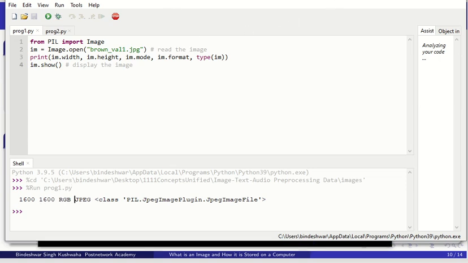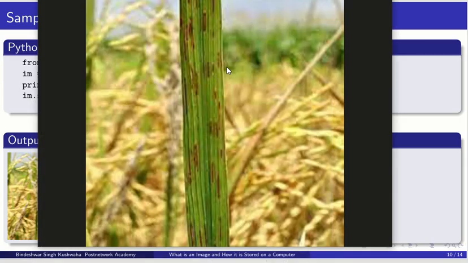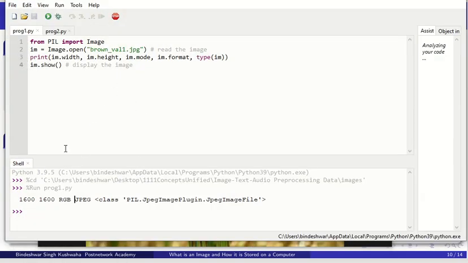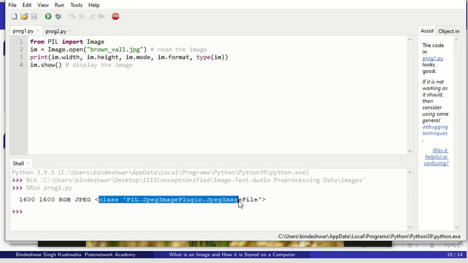You can see that the image is showing here. So here you can see width, height, mode RGB, format JPEG, type, this is an object. So all are given here.